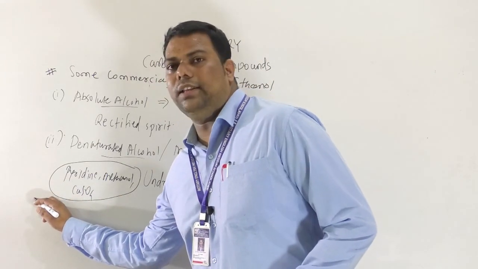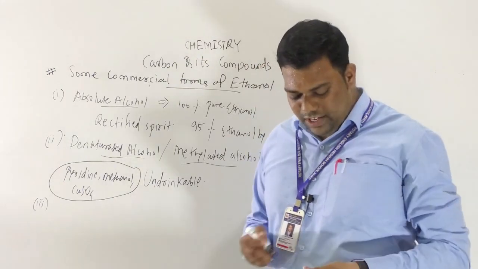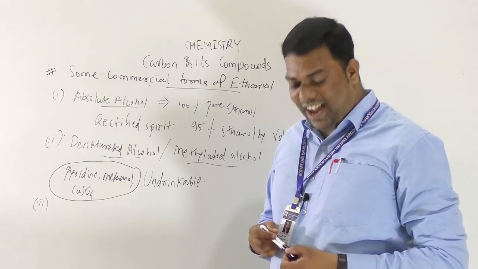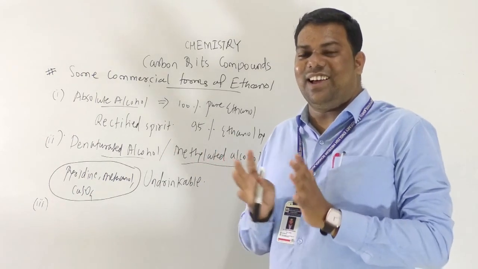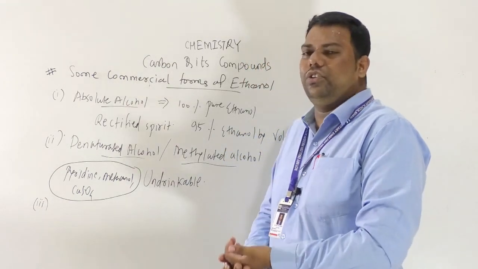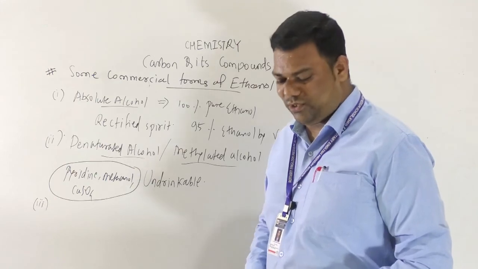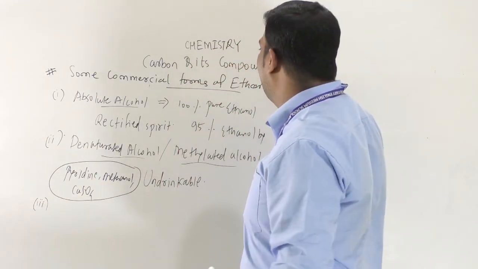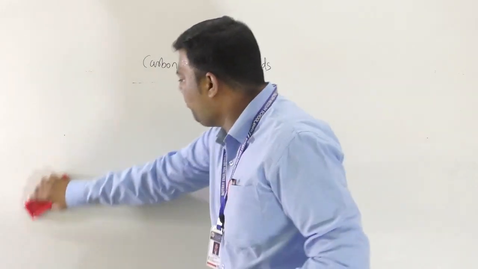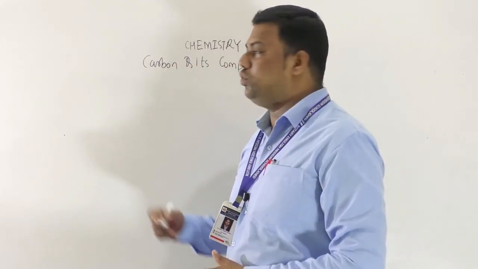So, what are the commercial forms of ethanol? Nowadays, as you know beta, alcohol is used as an additive in petrol, and since it is a cleaner fuel, alcohol is also used as a fuel. As you know, it is also used as fuel in stoves and spirit lamps. So these are the commercial forms of alcohol. You have to keep this in mind. Understood? Now see beta, we will discuss uses of alcohols.